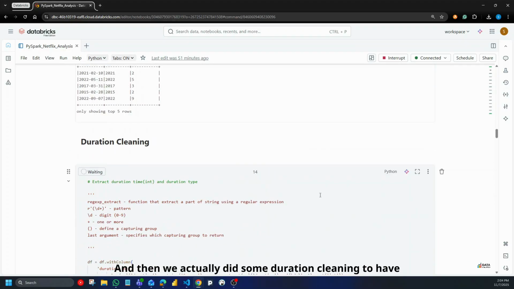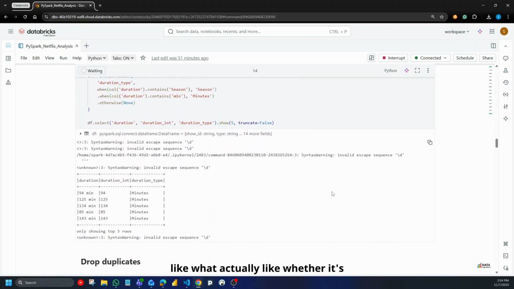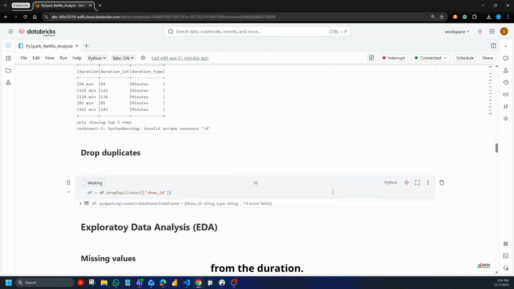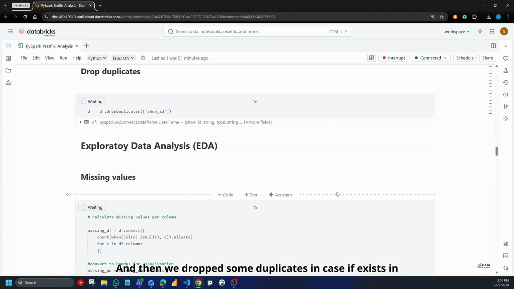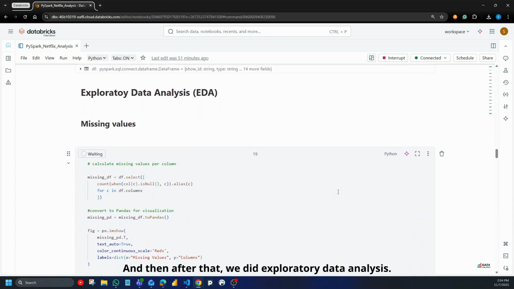Then we did some duration cleaning to see whether it's minutes or the type, and then we separated the integer part from the duration, and then we dropped duplicates in case a show ID exists. And then after that, we did exploratory data analysis.